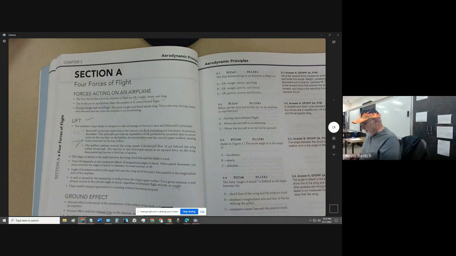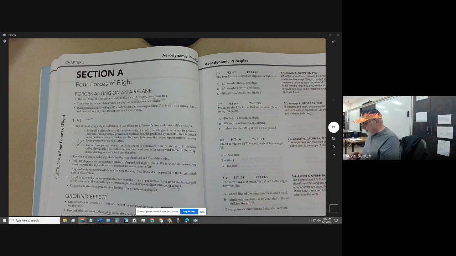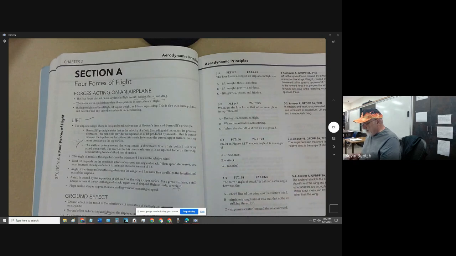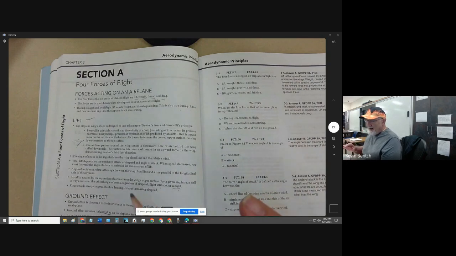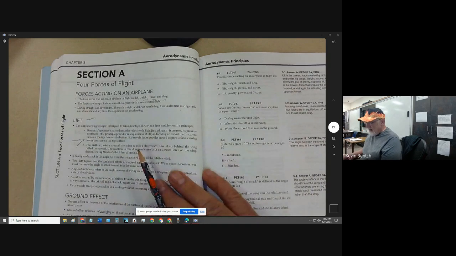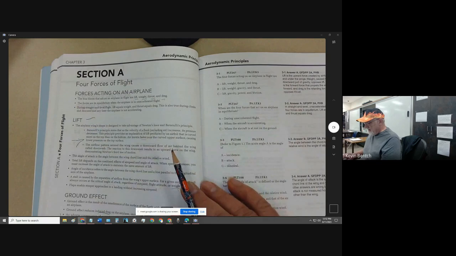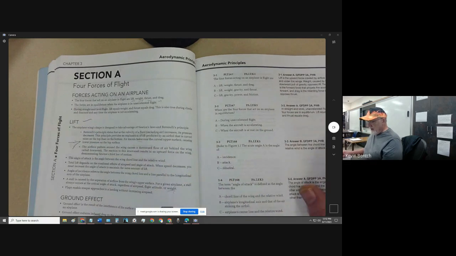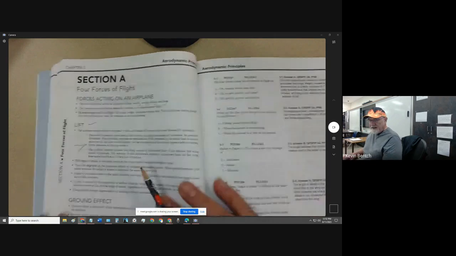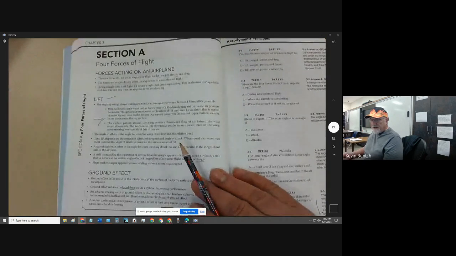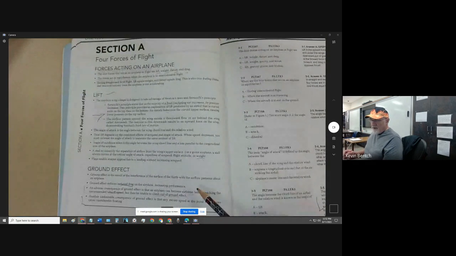Let's see, ground effect. Another undesirable consequence of ground effect is that any excess speed at the point of flare can cause considerable floating. So if you have ground effect and you're coming into land and you're too fast, ground effect is just going to let you float down the runway. And you might have to do a go around if you can't get down quick enough before you run out of runway. So that's the description of section A, and you can follow along in your own book, etc.